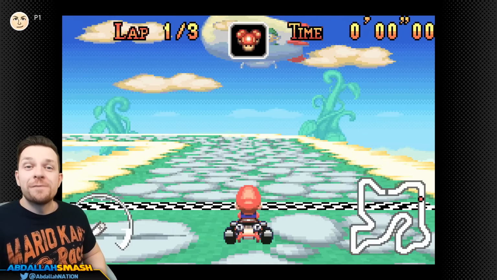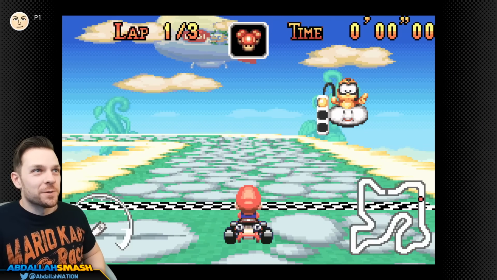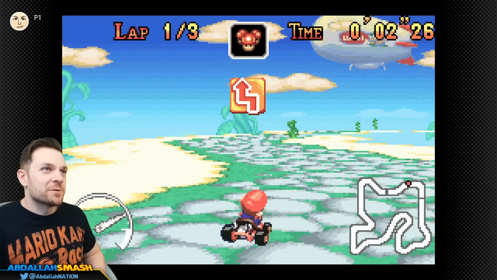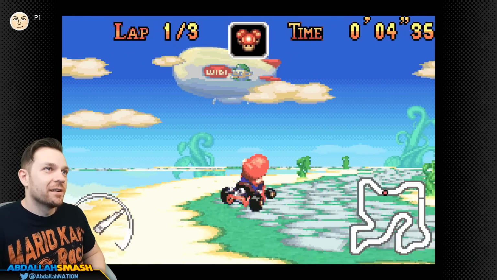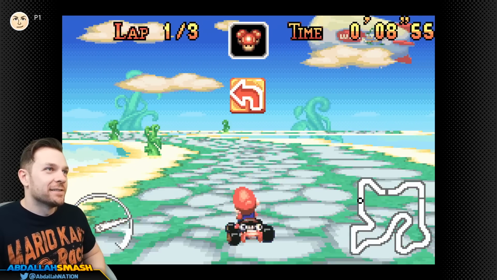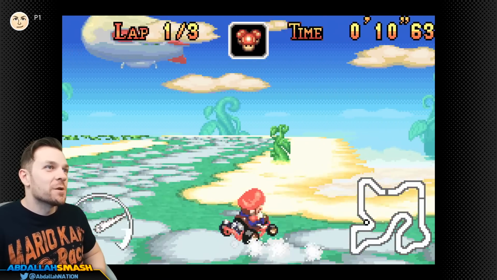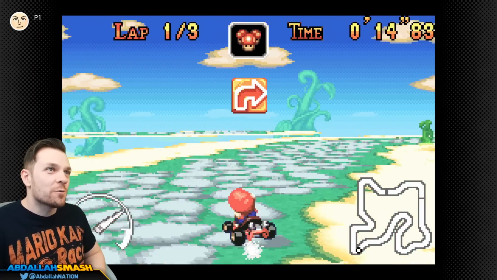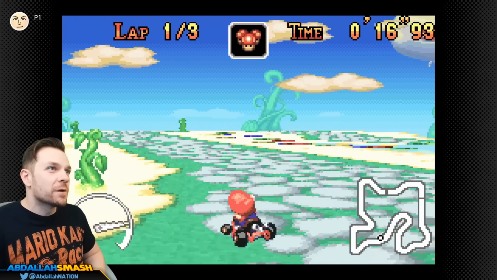And here we are, one of my favorite levels in all of Mario Kart Super Circuit, Sky Garden. Speaking of seeing that blimp, that Luigi blimp is right over there. Take a look. Anyway, the music in this is actually just so fun. It just really pumps you up. There's going to be a couple shortcuts that you can cut over that little part of cloud right over that way if you wanted to. Feel free to do that.